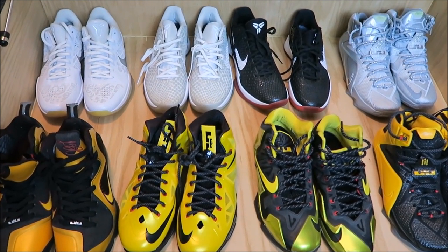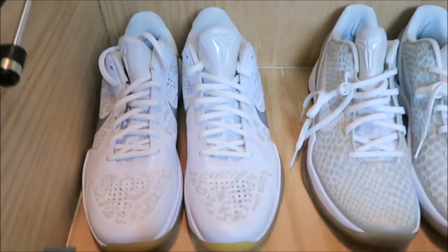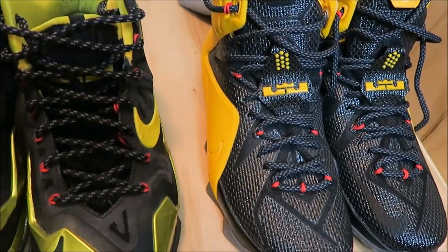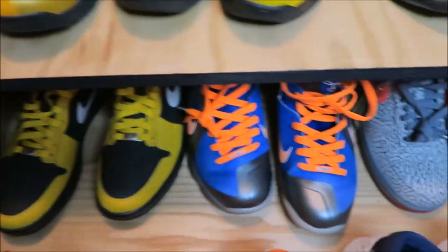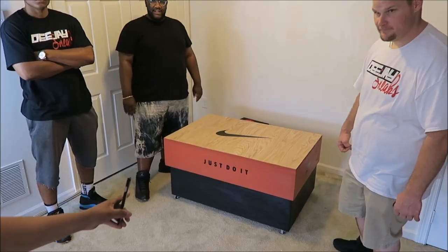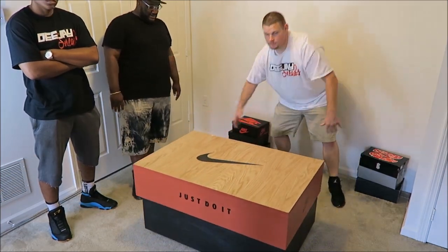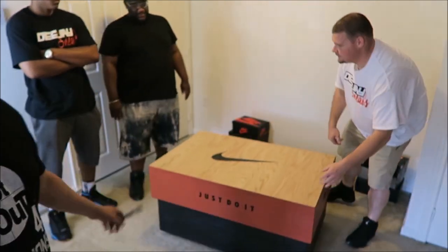As you can see, some of my Nike IDs that I've designed throughout the years. It's not all of them, just some of them. And that's what this box is going to be storing. Definitely got some more to throw in this box, though. You've got wheels, so you can literally just move this. Move it just a little bit. So you see, it's easy to move around, too. This thing is awesome right here.